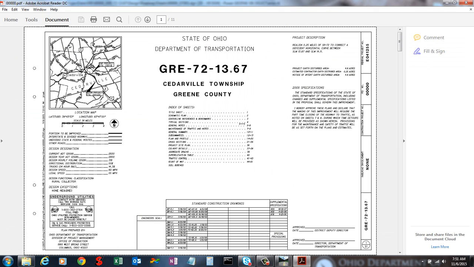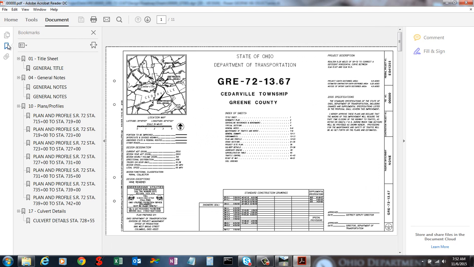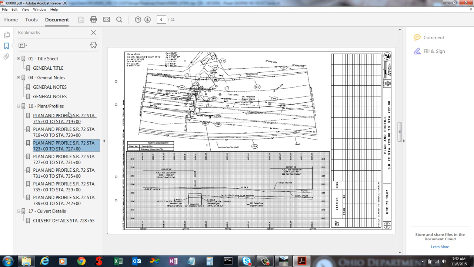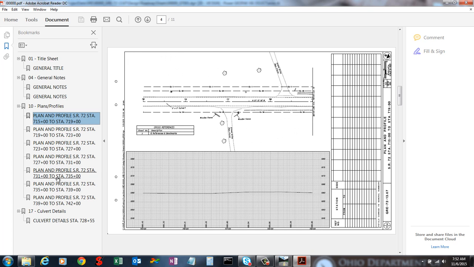So I checked on to open after it was done. So this is what it opened up to. In Acrobat, you guys can hit F4 to bring up this dialog to get to your bookmarks. And so you can see how it'd be advantageous to do this because now you can easily navigate your multi-page PDF. So I think it's really cool that you can see the station ranges right there.